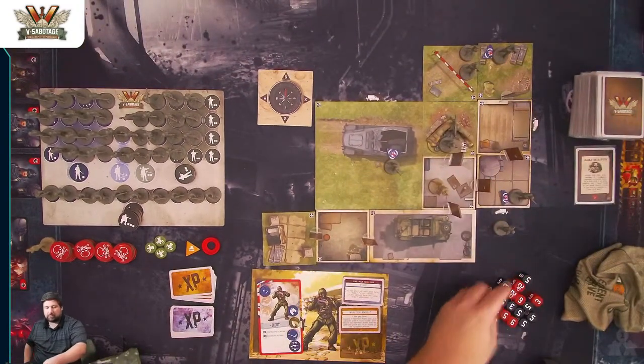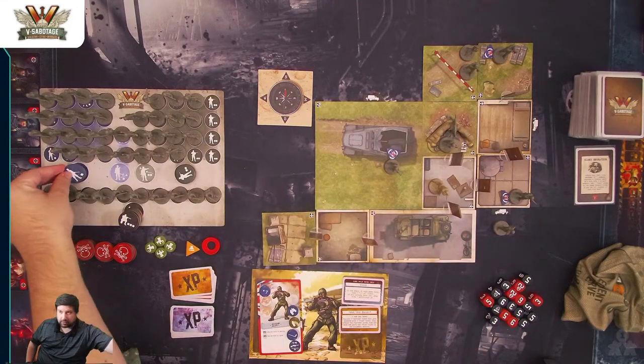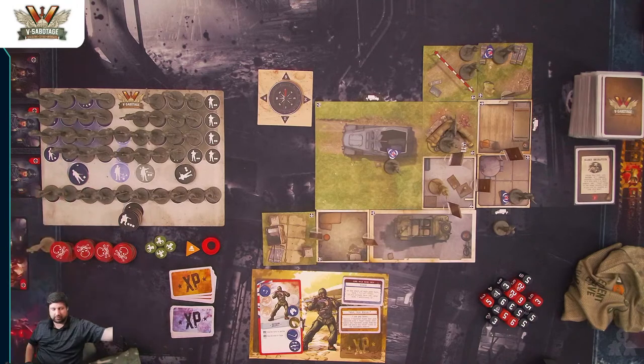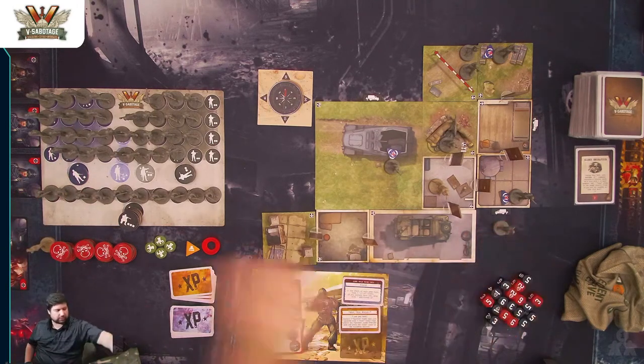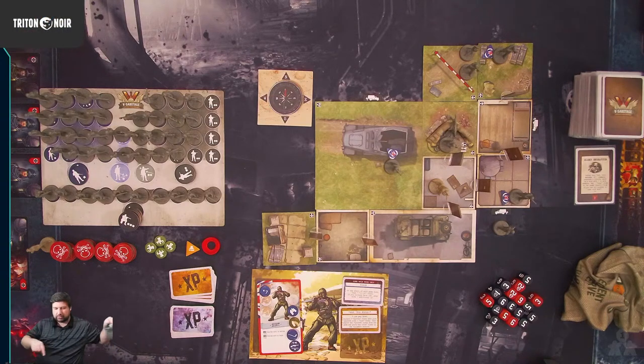Anytime you grab a miniature off the board, you'll take the other token and place it into this location here. This is going to keep track of how many of those are on the board. Anytime you remove a miniature, you'll take those tokens and put them back in the bag. So that's how the whole system works. So draw one here, one here, and one there. Let's draw for the next one.